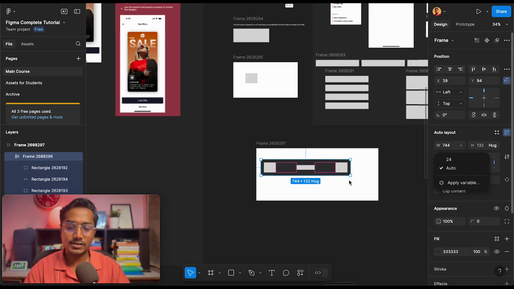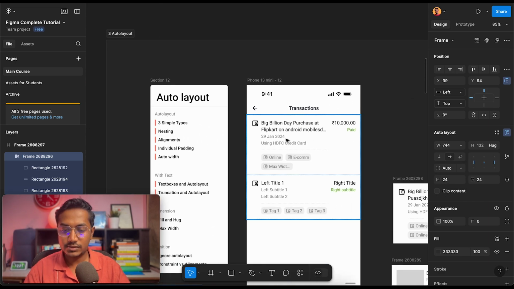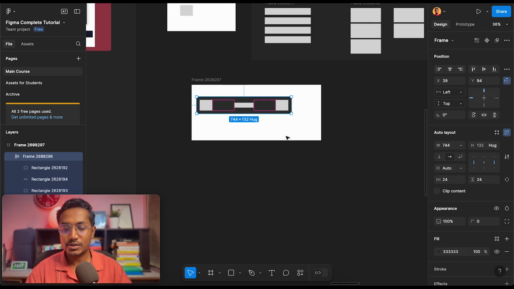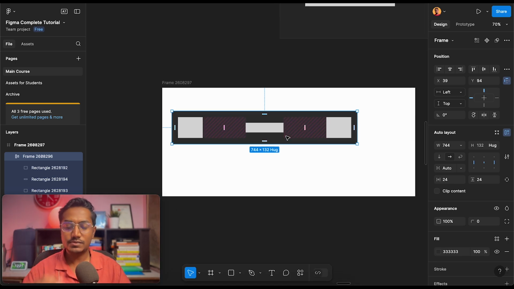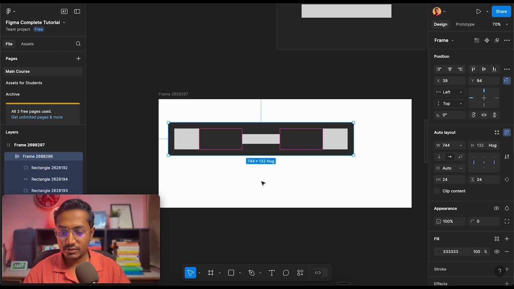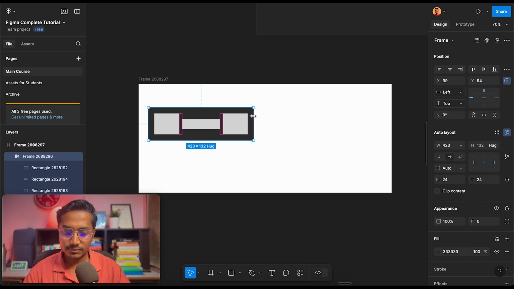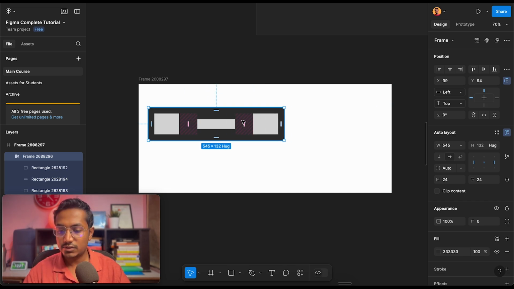I'll show you some examples here as well, and you will be very clear. I know it might be sounding confusing, but give me 2-3 minutes, and you will understand this fully. What I was showing here was, as you change it, this width is changing automatically.